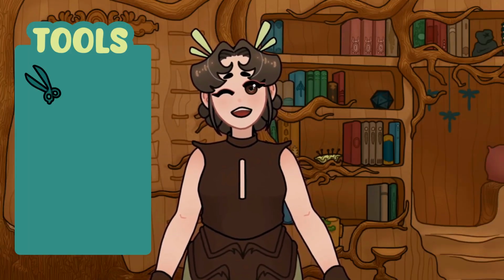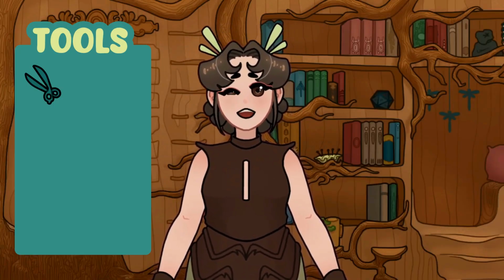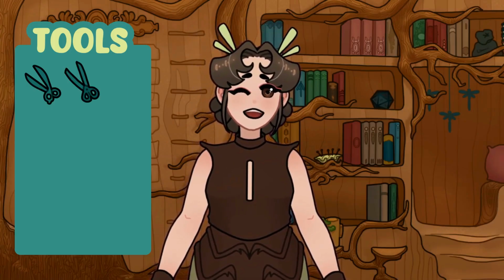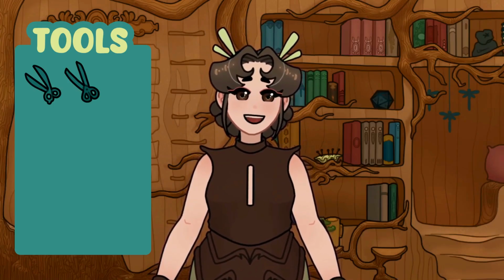Sewing ones need to be sharp, and preferably long, to be able to cut through the fabric, so it's better to not use them for paper, cardboard or anything else. Those things should be cut by your standard scissors. Those that sit in your desk drawer or this tiny cluttered bin on your countertop.